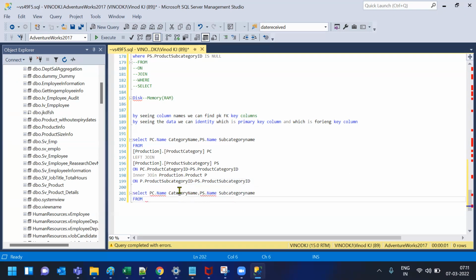First I'm taking, let's say, a product table. Let's see how we can join the product table with another table.